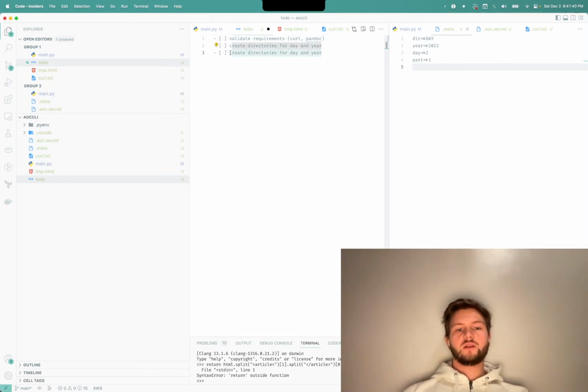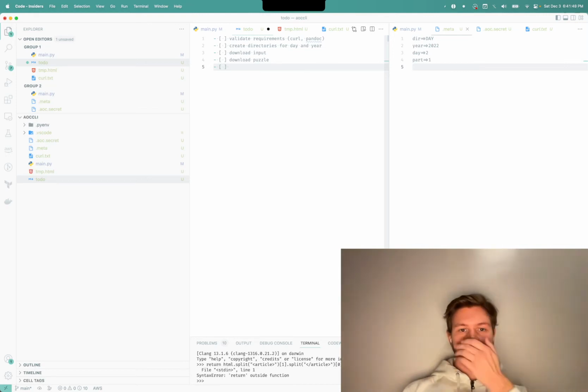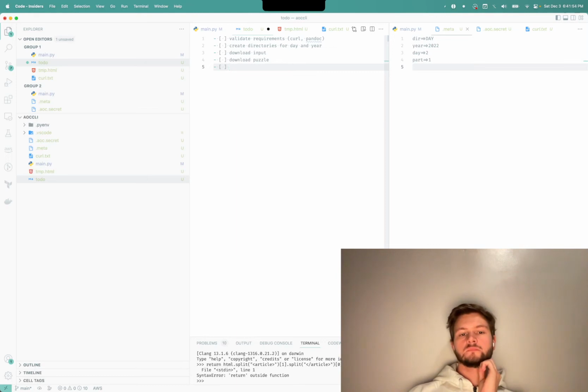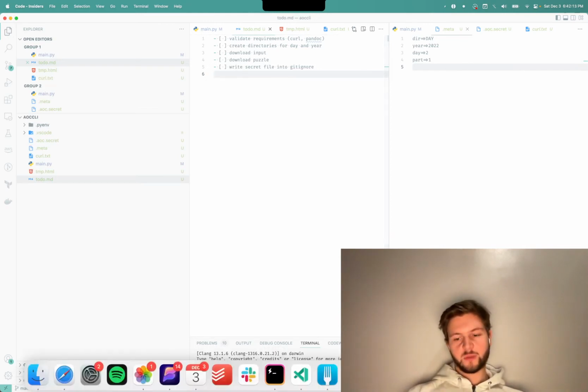We have download input and download puzzle. And we have write secret file into git ignore. Okay. That's getting there. This is a markdown file. Coolio. Give me 1 minute and then we will continue.